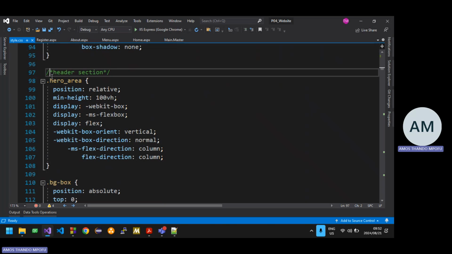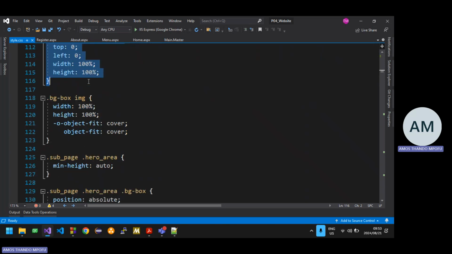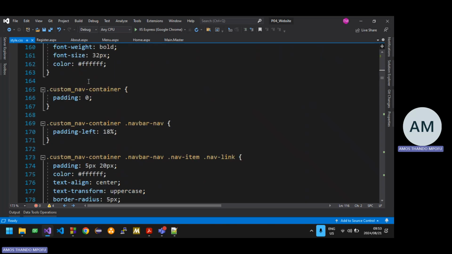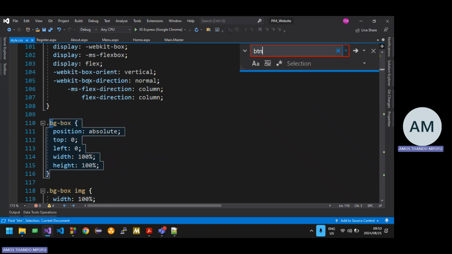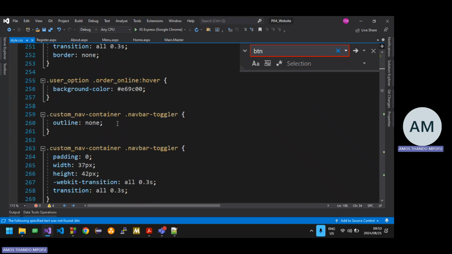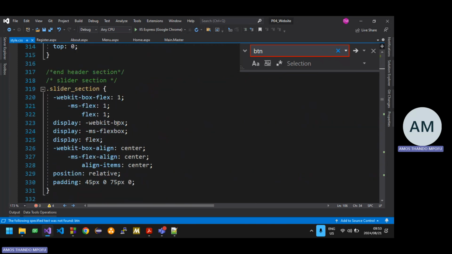Okay, this is the hero area, right? Class BG box. Okay, I only want the buttons. It was picking up the buttons. Now it's no longer picking up the buttons. What is wrong with this thing? Let me just look for a sec.